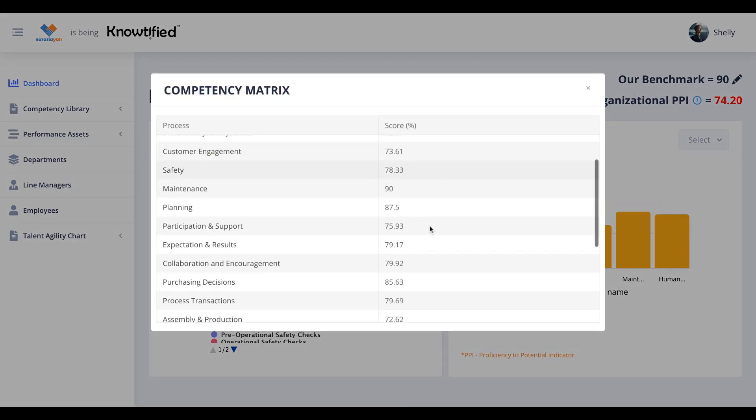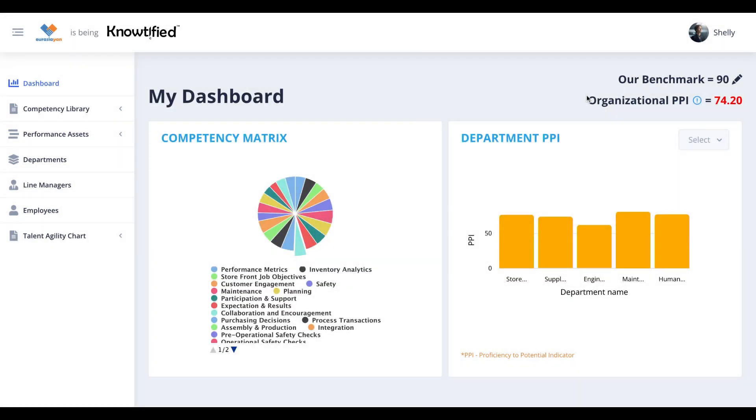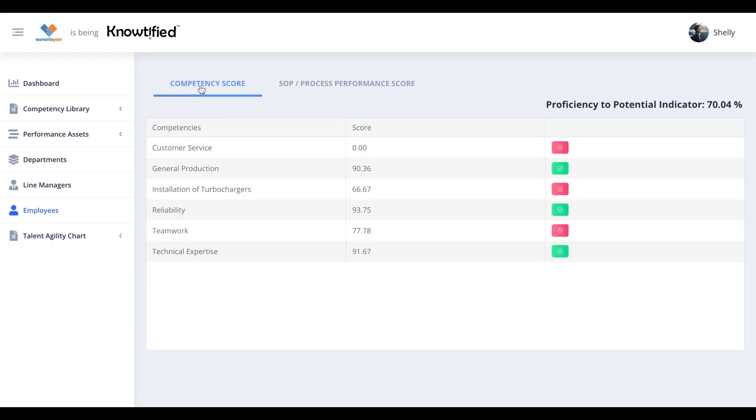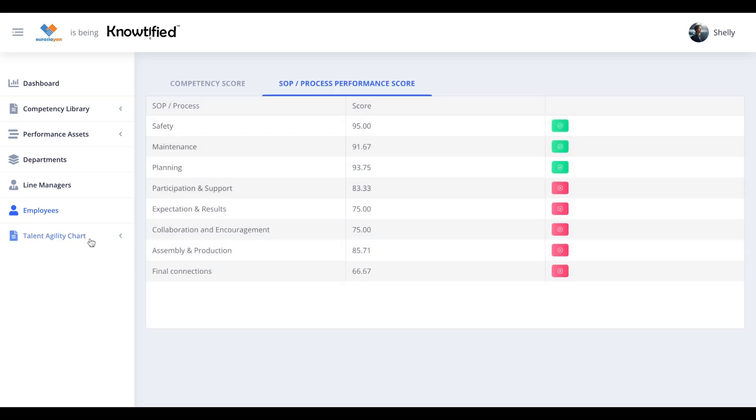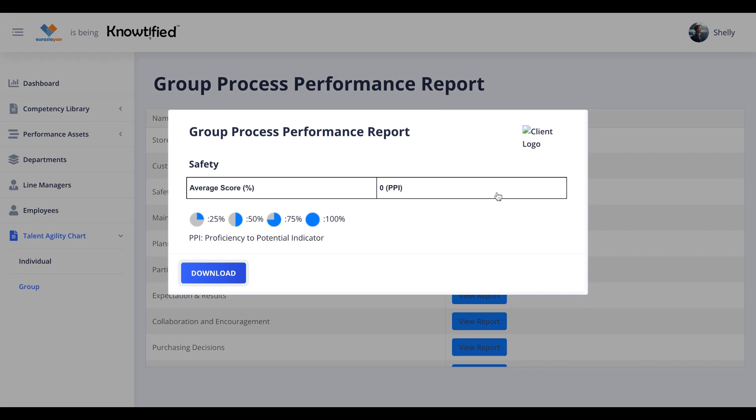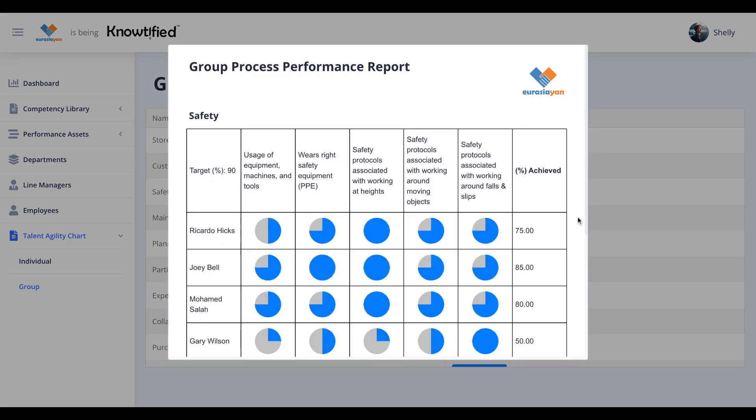This process not only helps them to identify and close gaps, but guarantees a boost in employee performance output. Notified not just identifies gaps, but implements an actionable strategy to close them across the organization. The outcome will be a verifiable reduction in expenses and increase in profitability due to performance assurance and competency benchmarking.